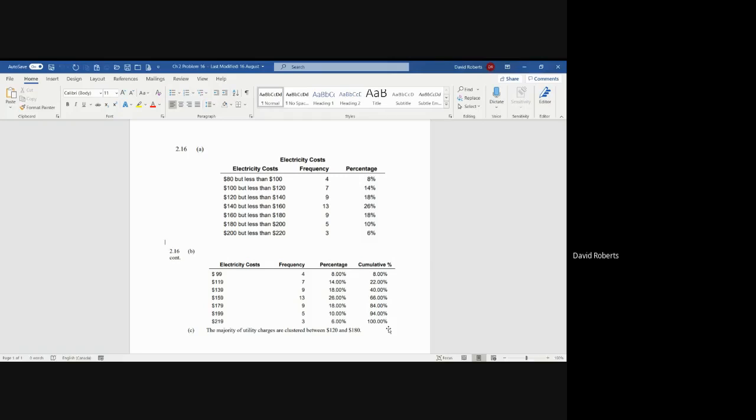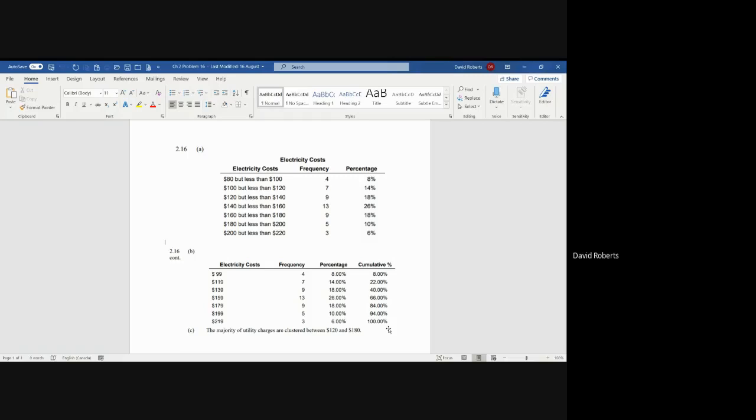So this just shows you the categories. What it represents is 4 of the data points are between 80 and 100. And that represents, because there are 50, 4 divided by 50 is 8%. So it shows you the frequency and the percentages. In part B, it shows you the frequency and the percentages, and then the cumulative totals.